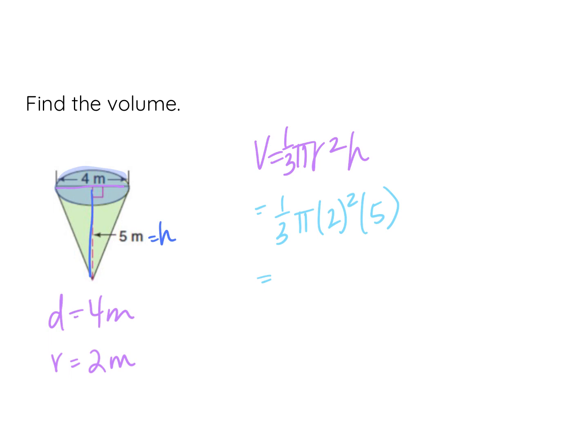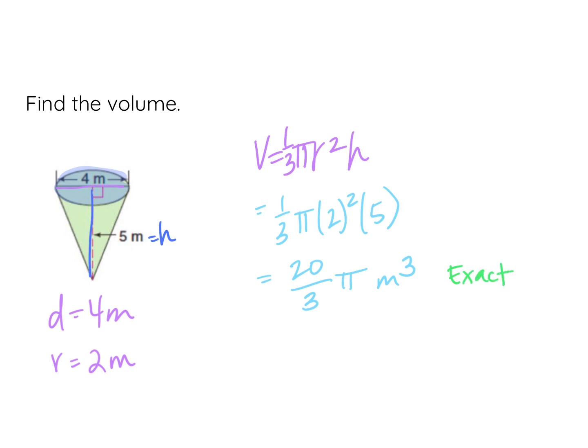And if I were to take 20 divided by 3, I'm trying to get my exact answer here. That's going to be a fraction. It doesn't divide evenly, so I'm just going to leave it. If it asked me for my exact answer, I would just say 20 over 3 pi, and I could leave it with that improper fraction. Okay, again, that is still my exact answer.